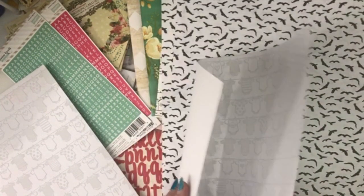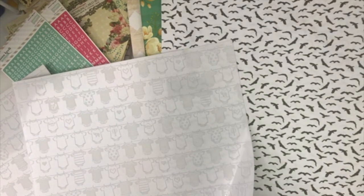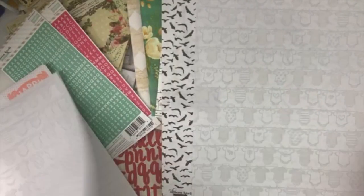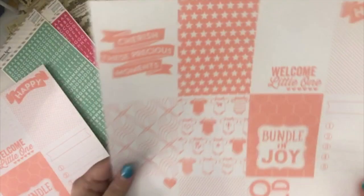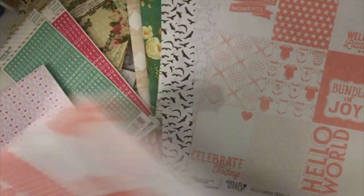And then oh, look how cute — there are little baby ones! This is so cool. I got some baby stuff because I bought a vintage baby book and was going to make a journal out of it — I didn't really have anything to go with it, but now I do. It's got little onesies on it — that is super cute. There are two of those, and then there's one with journaling cards on it. Nice — there are two of those as well.